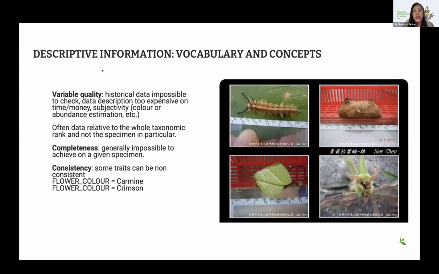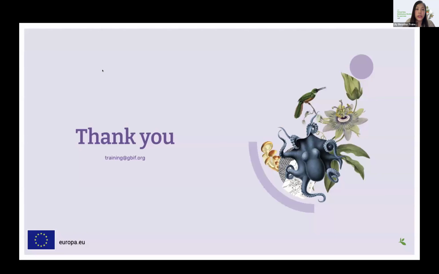Lastly, any descriptive information you might have within your data set, a description about the species, or any occurrence or taxon that you have within your data set. So just make sure the data is as complete as possible and always uses consistent vocabulary all over the data set. So these are quickly the things that we need to consider when we are trying to capture our data. These are the 4 topics that we need to have data on so that our data could be more fit for use for data users. This presentation you have already reviewed in detail in the data capture section also.